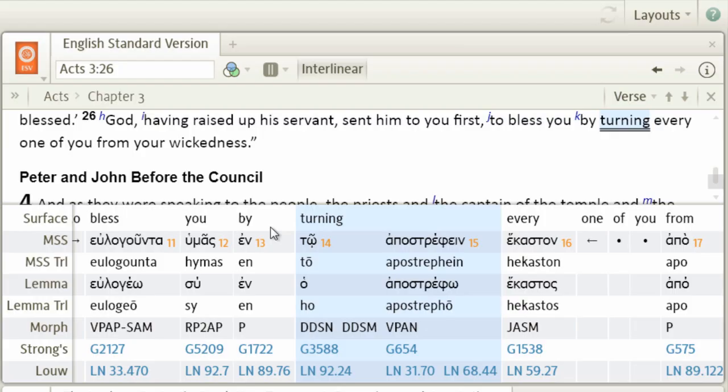The Greek infinitive can be translated in a number of ways. Now, I point out this feature about Greek infinitives working with prepositions and articles and conjunctions because I don't want you to get confused as you work with these different Greek words. Now, you're not going to need to memorize all the different combinations of words that infinitives work with. I just point this out for now to avoid confusion when you see infinitives working with other words like prepositions and articles.